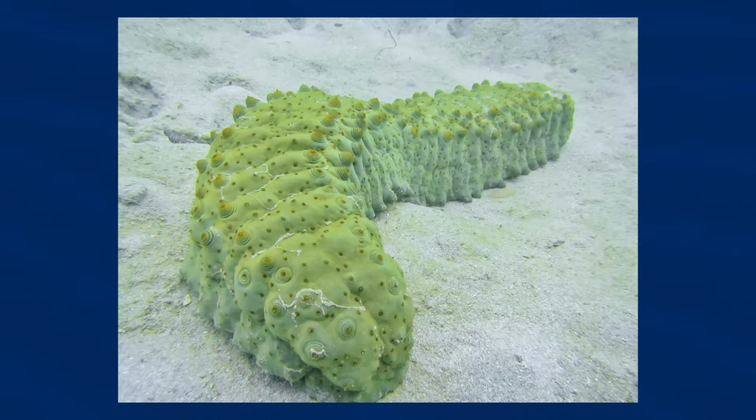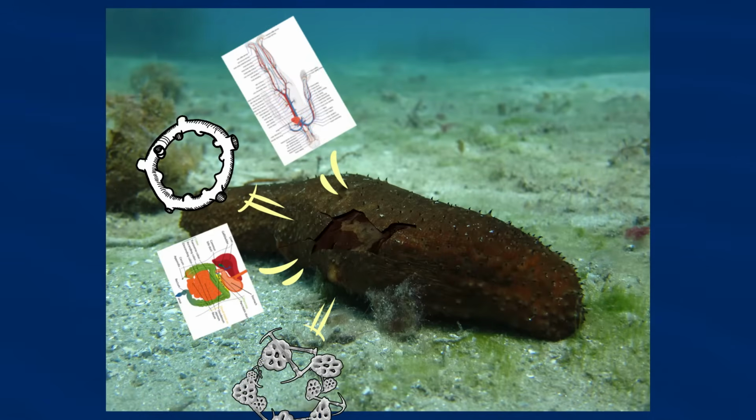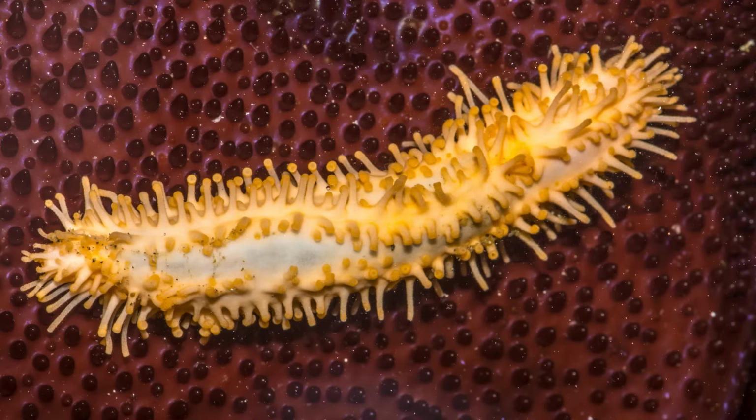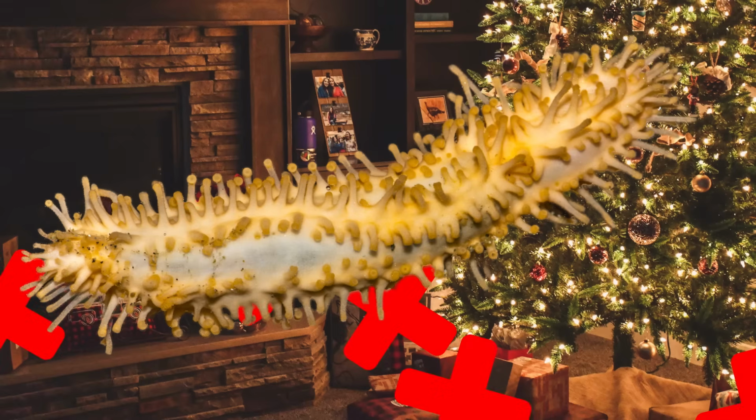All of it. And sea cucumbers eviscerate themselves in so many different ways. They can self-eviscerate through their mouth or their butt, or their butt and their mouth, whatever. Some species tear a hole in the side of their body and yeet all their organs out that way, and there are some that just do this seasonally. This is just a yearly event for them, like Christmas, but no presents, just a lot of viscera.